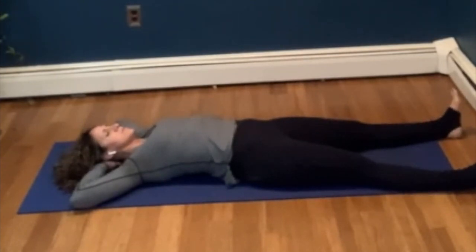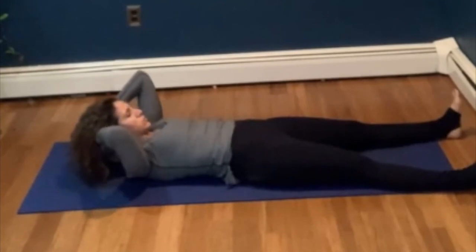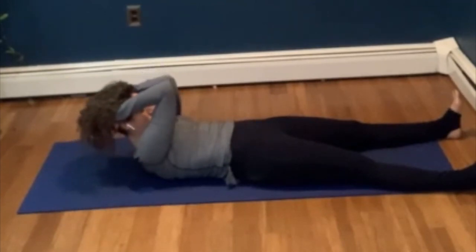And then I want you to lift your head up off the ground, including the shoulders, and then bring the elbows together. And drop your chin to your chest. Just start to feel a nice release in the back of the neck. If it feels painful, you can lower down. If you feel like you have a little more to go, perhaps just turn the head. But we're not pulling, you're just lifting up. You should be feeling a release all along the back of the neck.